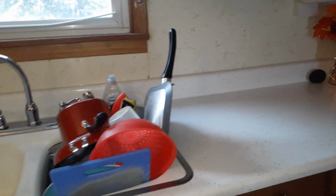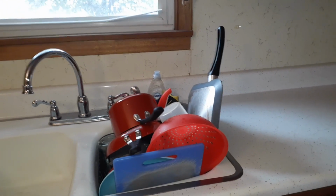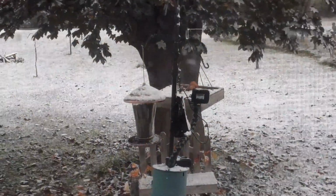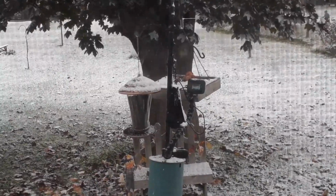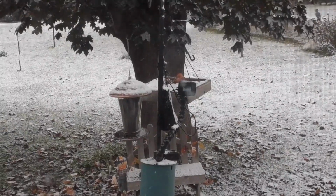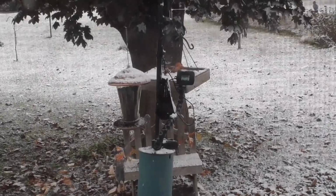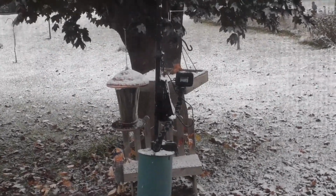And I just wanted to show you the bird feeder. The birds are in and out all day long. So, I'm going to show you that. Sorry, you have to look through the screen of the kitchen window, but there's no birds on there right now. There's a big fall leaf in the platform feeder. But the birds are in and out. A snowbird just landed in there. Dark-eyed juncos. Those are called snowbirds.